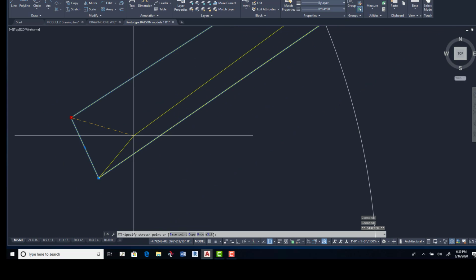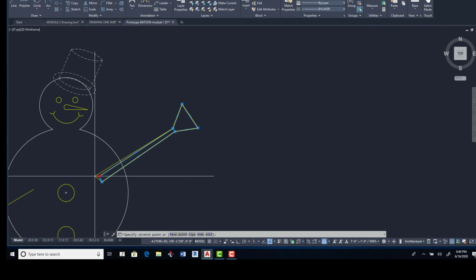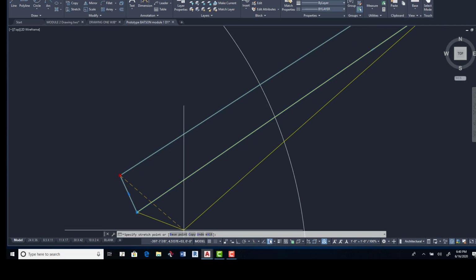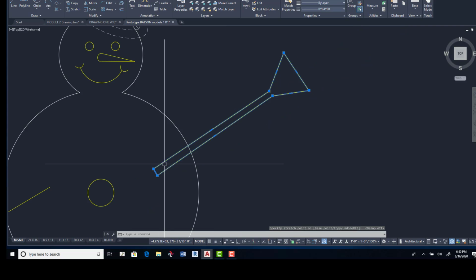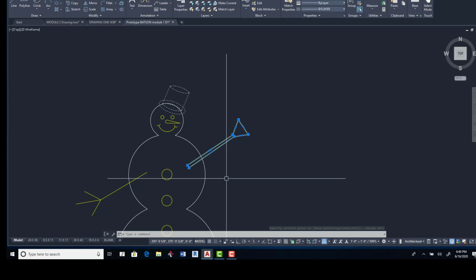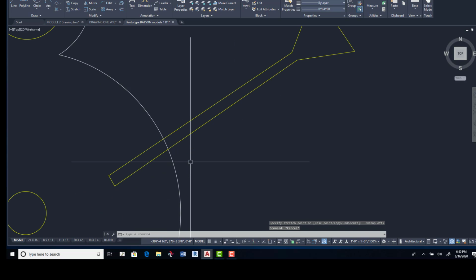Now you can roll your mouse. Now you can make that into the rectangle that you think it should be. But you don't want it snapping back there, so take your snap off. That way you can eyeball it correctly. There you go. That's better. All right, so now escape to get the blue grips off.